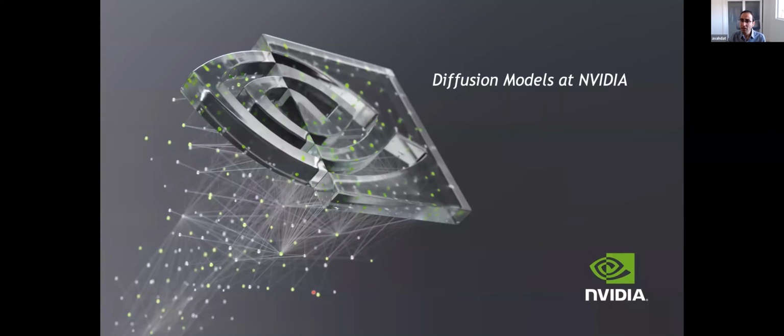So with that in mind, let me start with just giving some overview of some of the recent works we did at Nvidia. Of course, this doesn't capture all the exciting things that are happening at Nvidia. I've been involved in a few projects in the last few years that I want to cover here, but there's just so many other things happening, like in terms of 3D modeling, text modeling, and image video modeling using diffusion models, for example. And I'm going to just touch upon a few of them.